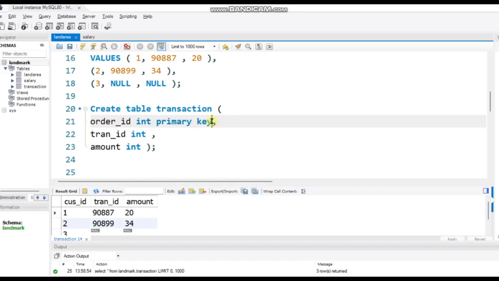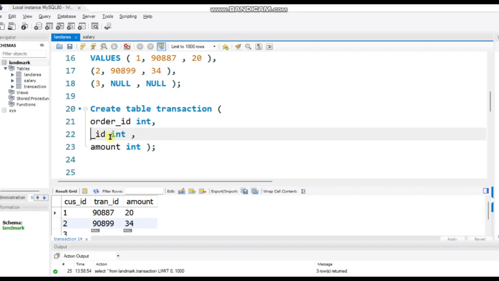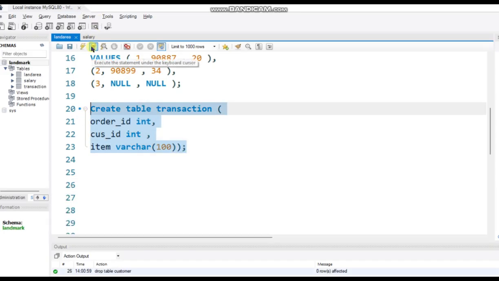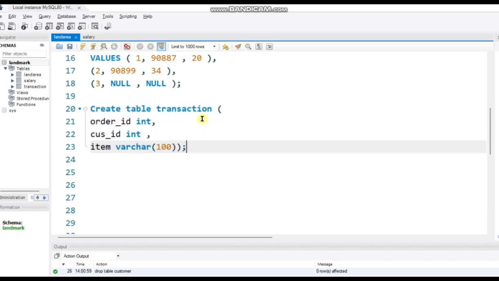Let's take away this primary key for now, and then we call this maybe the customer ID, and this will be the item itself. Item to be a variable character, definitely. Or we can use 50, but this is okay.